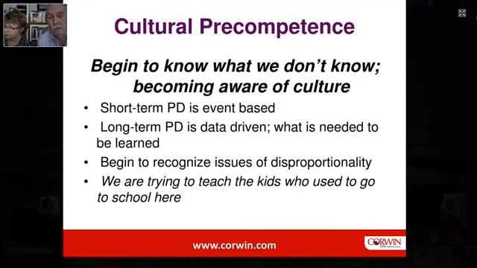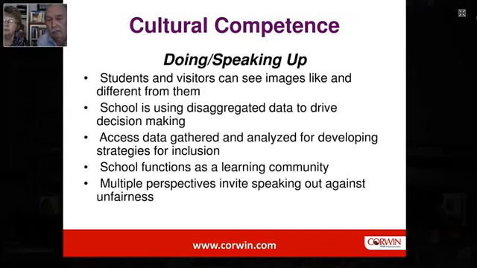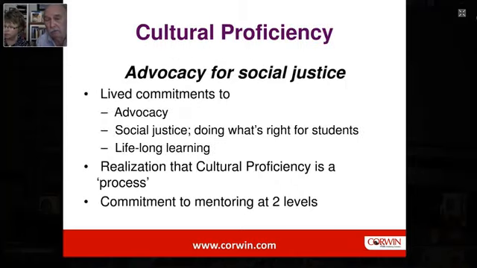Yes, now we move to the constructive side, this pre-competence, and having people gather data here also, things people have said, things people have done, policies and practices. This is the pre-competence, beginning to know what we don't know, which becomes a really important part of the data collection. The next one is cultural competence. This is actually things that are happening in the school, things that are observable, that are constructive, that are positive. And then cultural proficiency is what they call the advocacy, it's future focus.